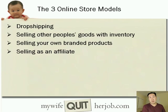Another business model is the traditional model, where you sell other people's goods while carrying your own inventory. One of the advantages of carrying your own inventory is that your profit margins are a lot higher — typically on the order of 50% — which allows you to make a lot more money per sale than with drop shipping. Of course you do have to store and ship the product, but there are third-party fulfillment houses that can act kind of like a drop shipper for you.